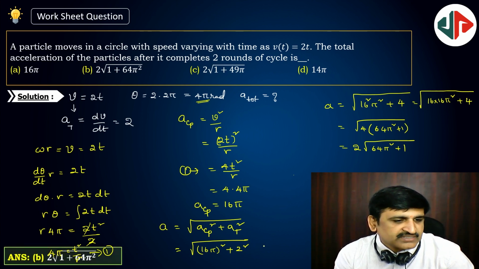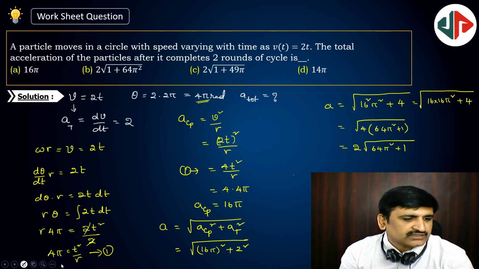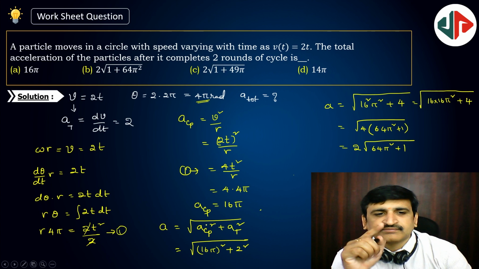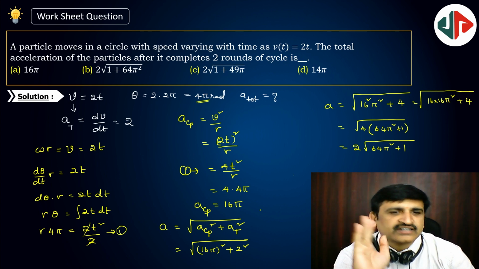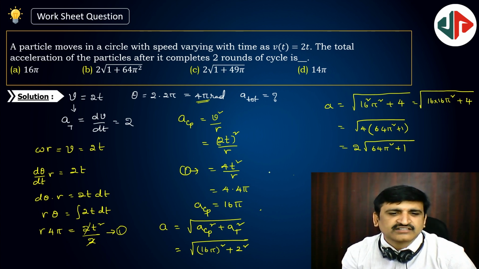Here that step is obstructing. No problem, it's a video, no? You can go back and check, or otherwise I'll erase and write the last step. Simply I'll mark it as 1. So from 1 you can take. Fine. Next. So net acceleration means you have to calculate centripetal acceleration and tangential acceleration, and combine them using vector analysis. Next.